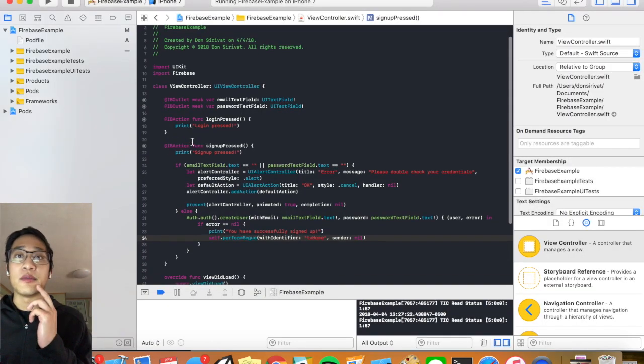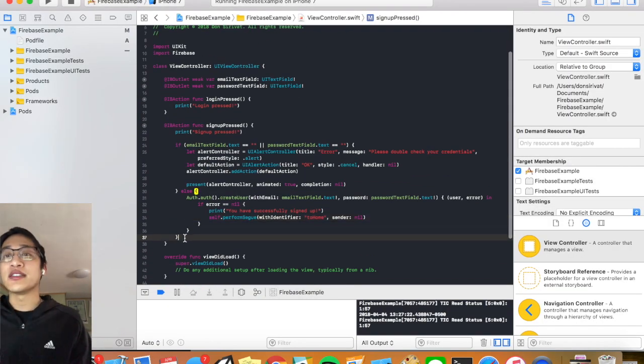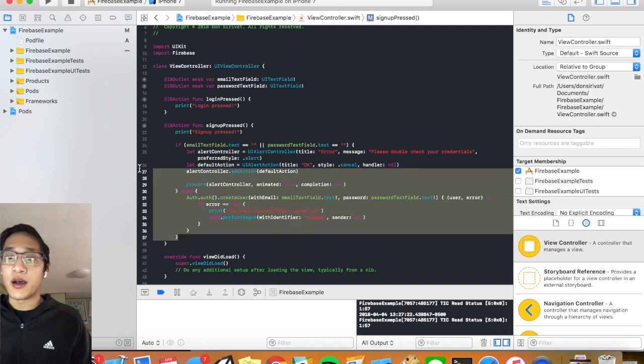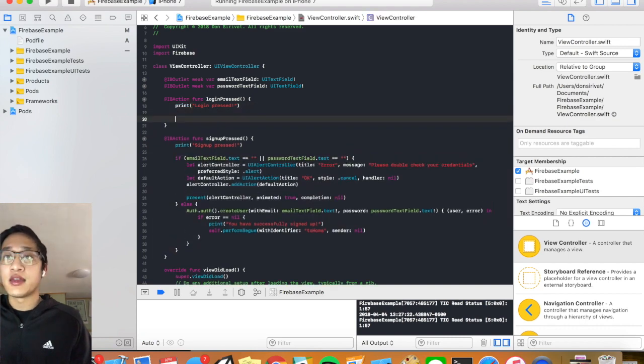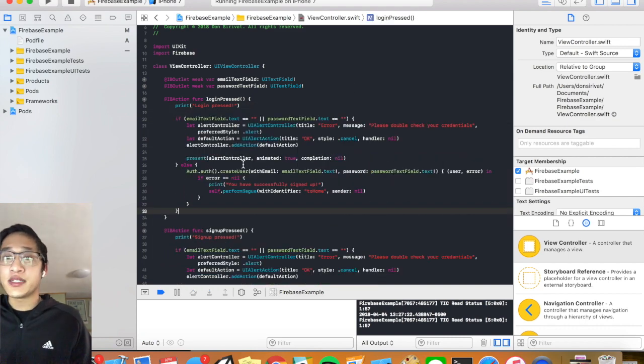And the login method is pretty similar, almost identical to the sign up, to be honest. In fact, we can just copy this because, again, we're gonna need to double check that both fields aren't empty. And so this is all going to stay the same. The only thing we really need to change is, instead of create user, we're going to say sign in. All right.